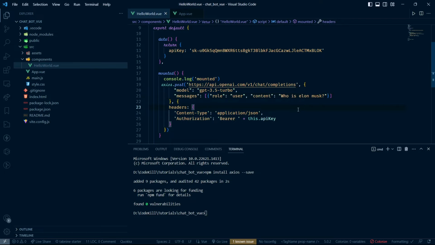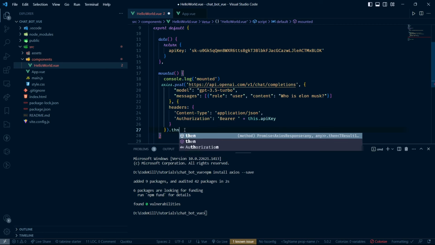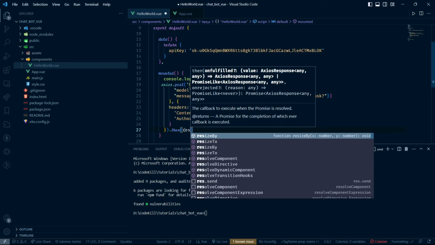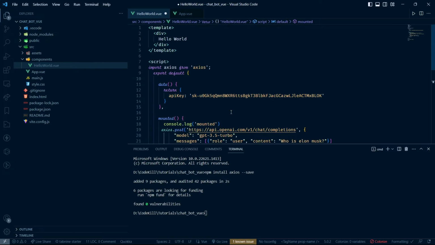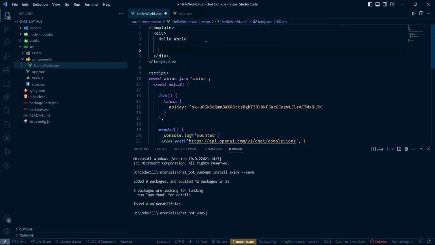Okay, so that's what we are going to ask. And now let me just console log the response that we are getting, or let me just print this here. We will see it in JSON format, but we will filter everything out.